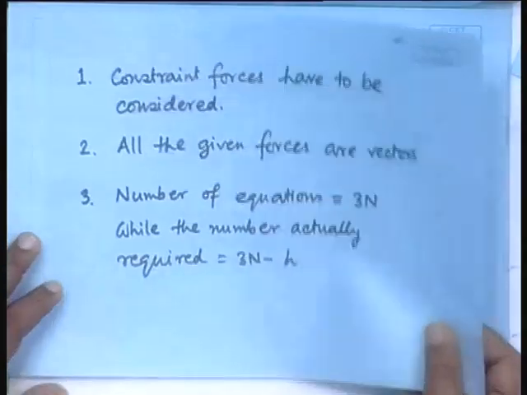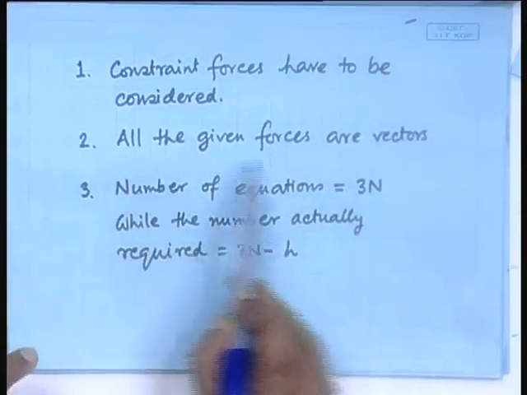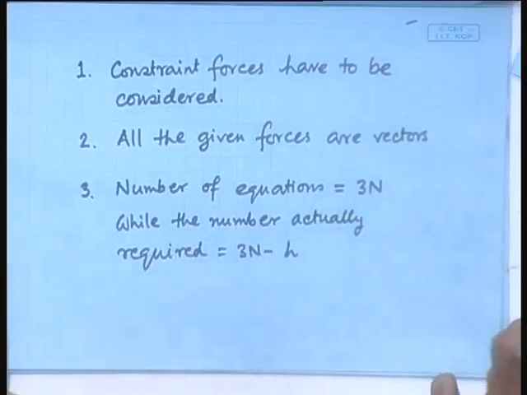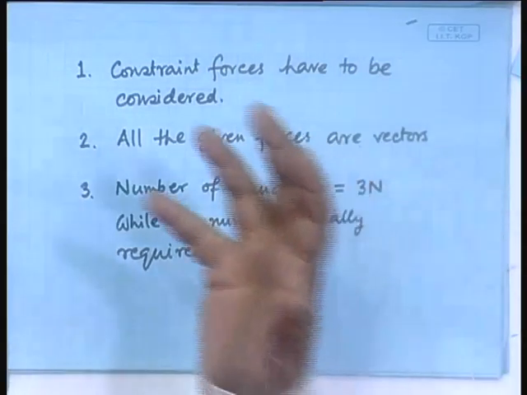At this time our objective is number 2. All the given forces were vectors. So, everything in the Newtonian framework has to be expressed in terms of vectors. And then in any given system, what are the absolutely general scalars that we have? The energies. Energy is a scalar. That was the ingenuity of Lagrange, that he said everything can be expressed in terms of energies. So, let us try to frame the whole set of equations in terms of energies, which are scalars. And what are the energies? Kinetic energy and the potential energy.